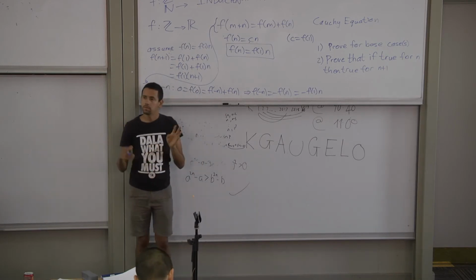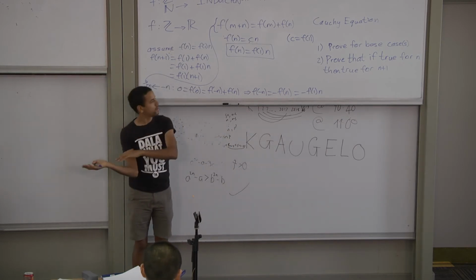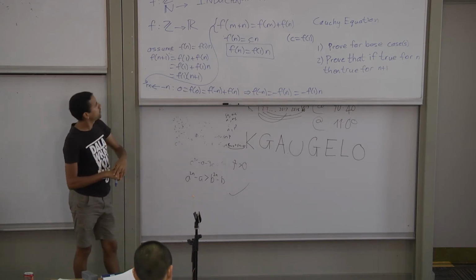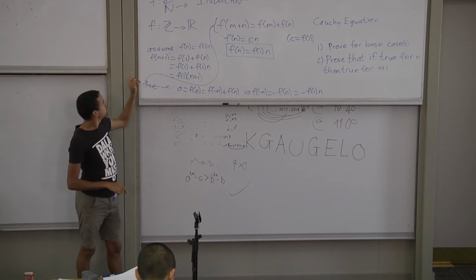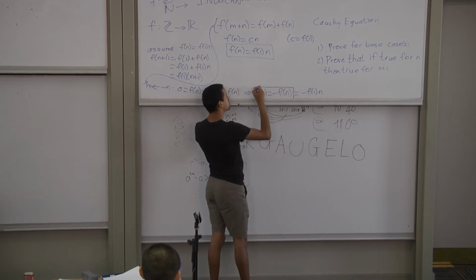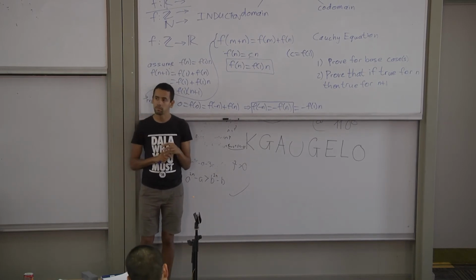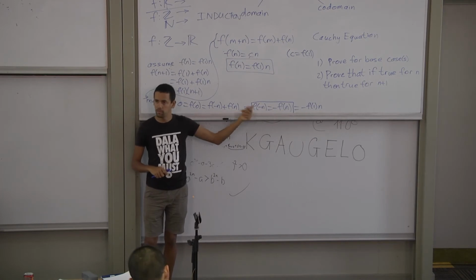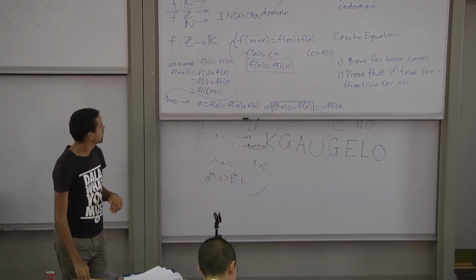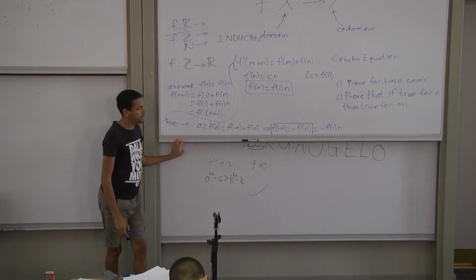Okay, so now we did 0 and 1, all the positive numbers, and we use this to reflect back onto the negative numbers. So that's how we do by induction the Cauchy equation for integers. By the way, this condition is called a function being odd if it satisfies this reflective property. F of negative n is negative f of n. Okay, so that's the Cauchy equation on the integers.